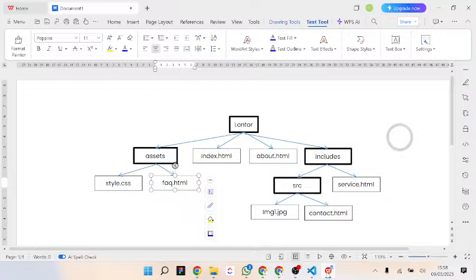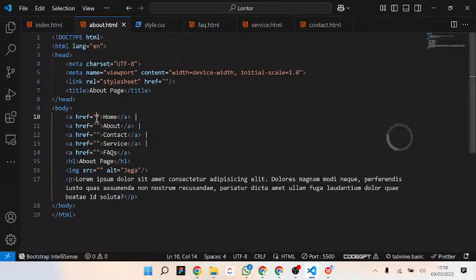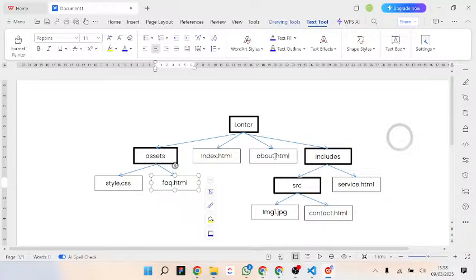Now we're in a practical class. Everybody, you look at the diagram. There's nothing called home.html. We only have index.html, about.html, style.css, faq.html, service.html, image1.jpg, contact.html. So the question is, what am I to write in this section? This is the diagram. I'm in the about. How can I link the index to about? Answers.